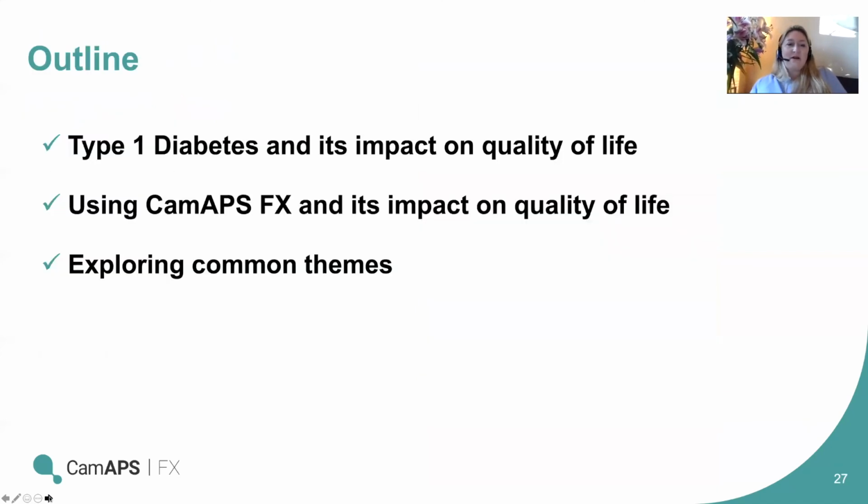So in summary, hopefully what we've done is address some of the impacts of type 1 diabetes and the impact it has on quality of life, both for individuals that have diabetes and also for the people around them that are supporting them. And hopefully we've identified some of the ways in which CamAPS FX can improve that side of it and explored the common themes that have come out from the various people that we've heard from. And I think the key point that I've taken from it is no one's pretending this is a plug and play, set and forget. Gemma really highlighted nicely, it's still a lot of work.